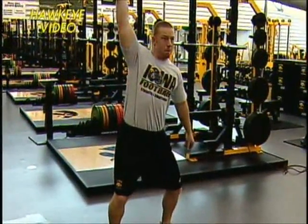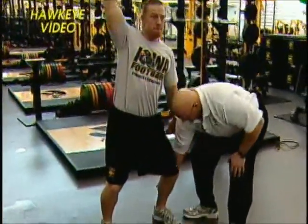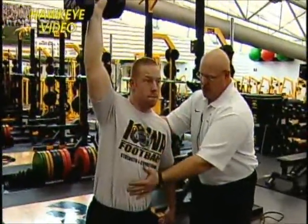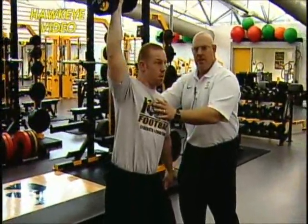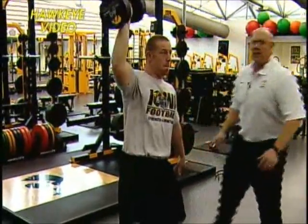It's important that we demonstrate the overhead support position. Okay, in this position, we're flexed at the ankle, the knee, and the hip. The torso is upright. His core is set strong with a strong torso. His scapulae are tight, and that dumbbell is directly over his hips. That's the overhead support position, and we'll see this position repeated as well.